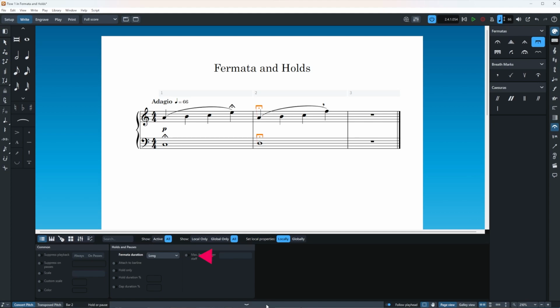The first option is fermata duration. It's a way to immediately modify your fermata to any other type of hold or fermata. So for example, I click here and then I modify it to short. And the second one will put your fermata on a bar line. So for example, if I click on this button now, attached to bar line and turn it on, you will notice that the fermata is now moved to the bar line.